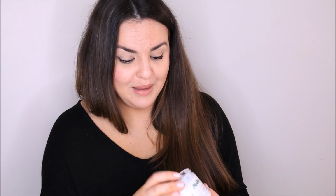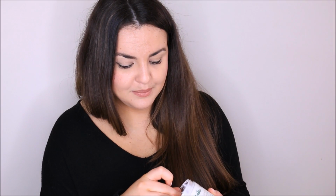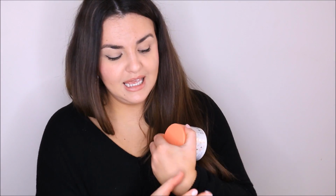We'll go with that. But it's just a nice thick, luxurious body balm. Basically, it reminds me a little of the Lanolips triple cream body milk or whatever that was called. Really, really like this. It is really nice and emollient. You do have to rub it in, otherwise it leaves a bit of a white cast, but it just makes your skin feel so nicely hydrated.